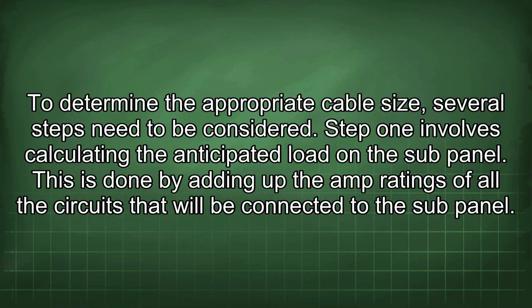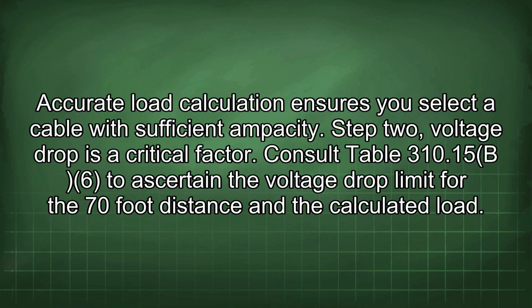To determine the appropriate cable size, several steps need to be considered. Step 1 involves calculating the anticipated load in the sub-panel. This is done by adding up the amp ratings of all the circuits that will be connected to the sub-panel. Accurate load calculation ensures you select a cable with sufficient ampacity.